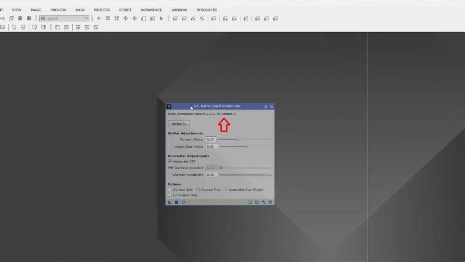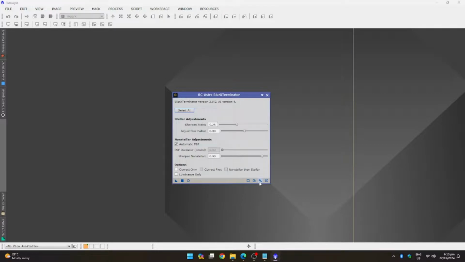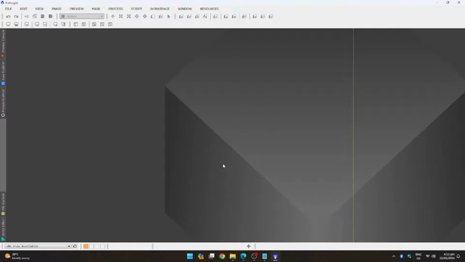Now, if you have the trial version, when you sign up for it, it's going to give you a code. So you just basically come here on the wrench, and in my instance, because I've purchased it outright, I am permanently licensed, but you will have a code that you will enter here, and then from there the countdown begins, where you can use it for, I believe, 15 days, and then from there it expires. And like I mentioned before, I highly recommend you get Exterminator. And of course, many of the other tools that Russel Croman has to offer, NoiseX Exterminator, StarX Exterminator, these are all fantastic tools that I highly recommend you get.